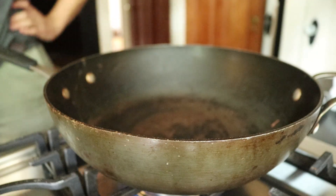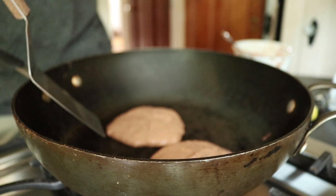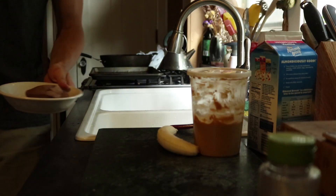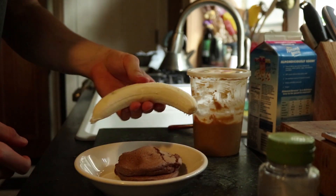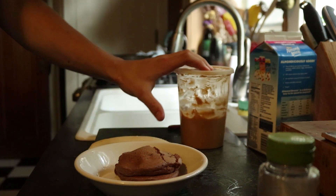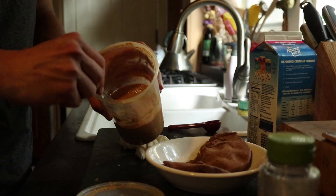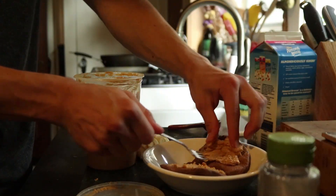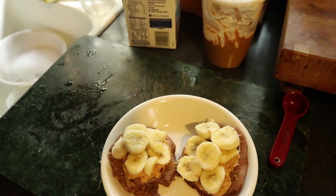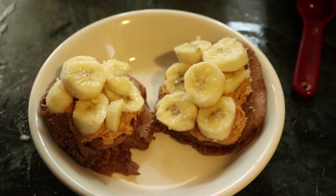Throw this on the skillet on medium heat. They really don't take long to cook — probably one or two minutes on each side. Now we've got banana and peanut butter to go on top, my two favorite things in the world. Separate the pancakes and spread an even layer — about two tablespoons of peanut butter — on each. And there we go, meal number two. You can obviously add more syrup on top; I'm just going to stay away from the sugar today. You're going to see the macros for this right now.